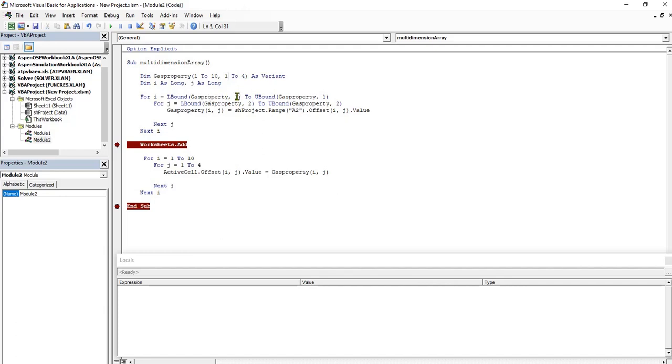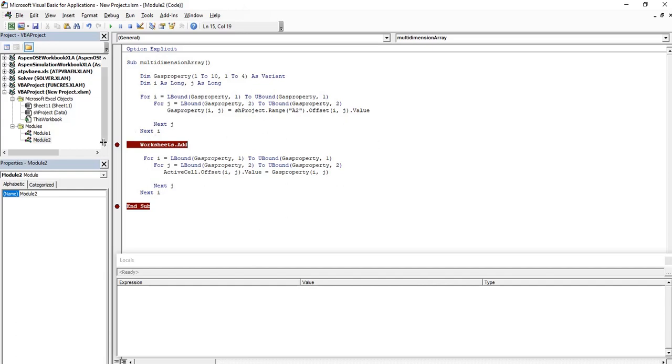Just the same with this. This is 1, this is 1 here. So now for row is 1, for column is 2. So that is it. Now this is how to represent this. Now I will just copy and paste here too, and make the changes here. Here it should be 2, here it should be 2. Now this is it. With this I will just get the same value.